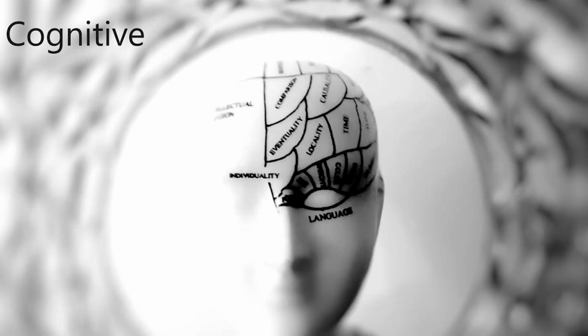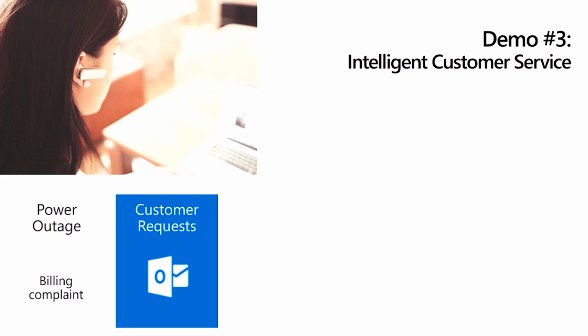Now let's talk a little bit about cognitive. Cognitive services is another way that organizations can go ahead and scale. And the scenario I want to talk about in this case is what's called intelligent customer service. Nowadays, there's no shortage of channels to get feedback to a company. All it takes is to go watch Twitter and see someone with a lot of followers complain about a late flight and see how quickly people jump on top of this.